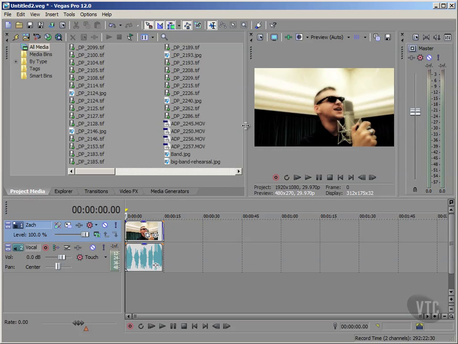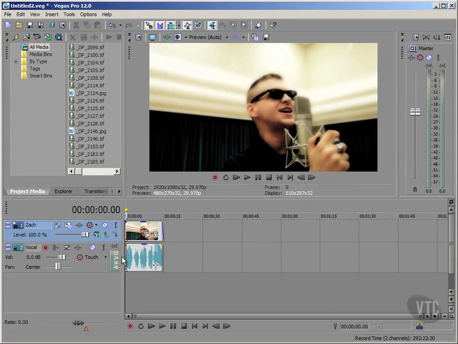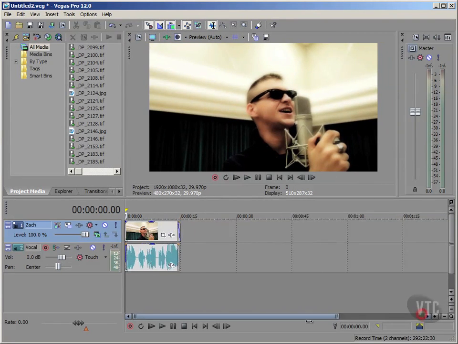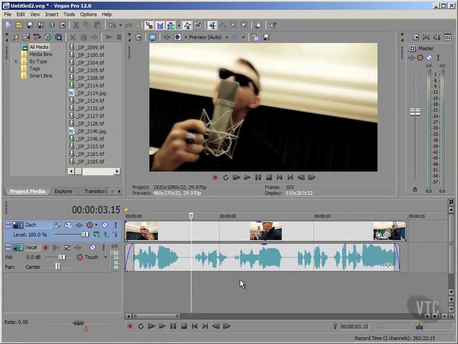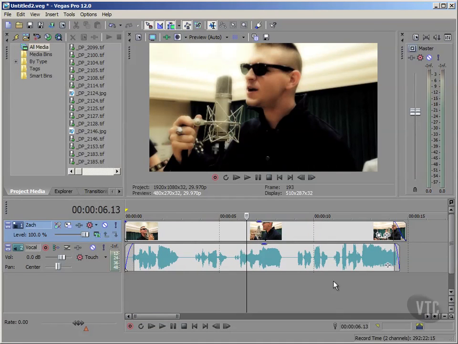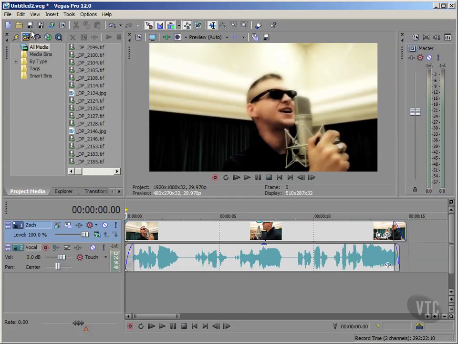Okay, now I should really use the navigation button to collapse our panel like we saw at the beginning of the tutorial, or alternatively you could simply grab the divider here, left click and drag to the left to enlarge your view. And if I grab my gripper down here and zoom in, then by moving my CTI across our timeline, I can check this out to see what this will look like when I render this out as a finished clip. Okay, now I'm going to do a quick save, and I'm going to pause our recording, and I'm going to do a render. Remember what we did in a much earlier tutorial? And I've only rendered it out to iPod size for this tutorial, and therefore I'm going to place it in the middle of our screen in a second so that we can watch this through.